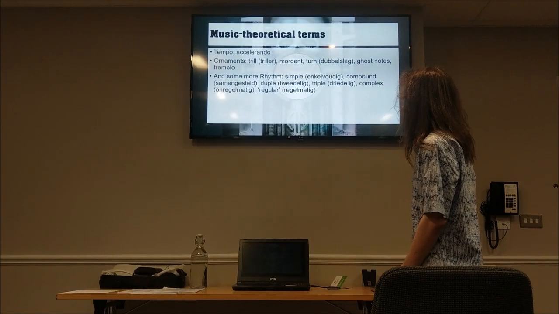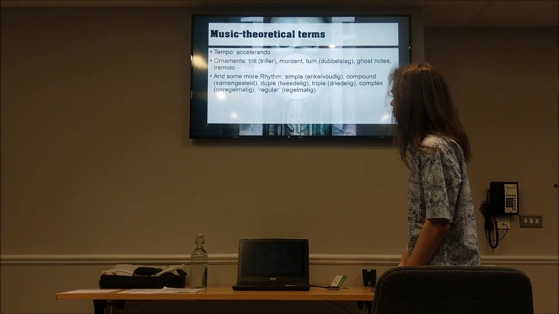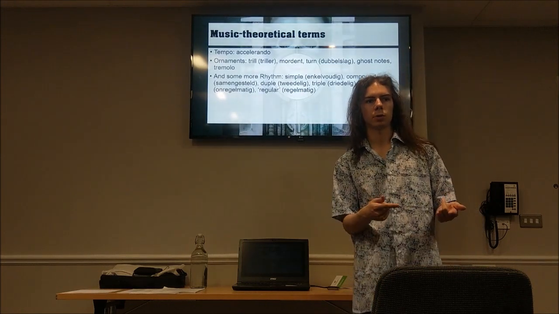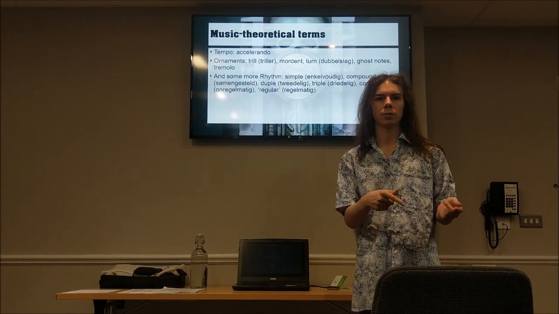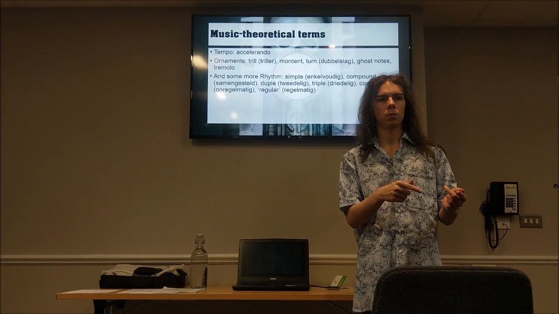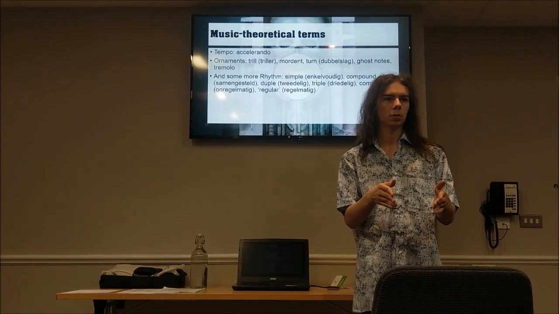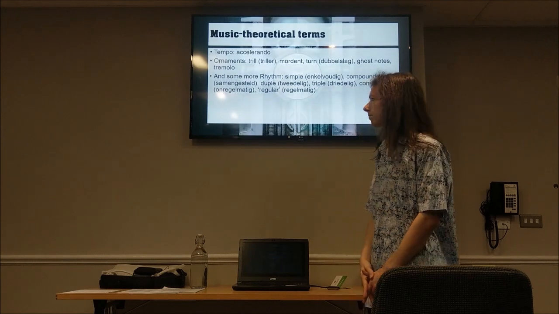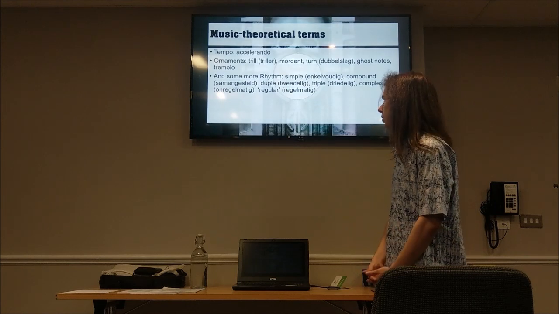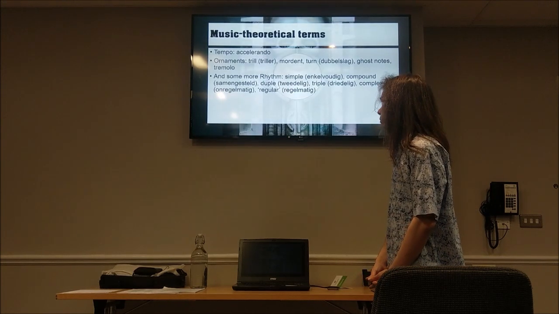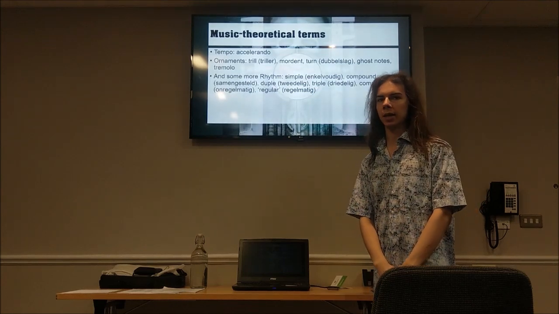Then of course there's the idea of complex measures, and that would mean that you would have unequal groups. So then you would have a group of 2 and a group of 3 in one bar. So for example, a 5/4 would have a group of 2 and a group of 3, or a group of 3 and a group of 2. And that would mean that the groups have unequal numbers in how many notes there are in each group, and that would of course cause it to be irregular. So we call that complex in English.